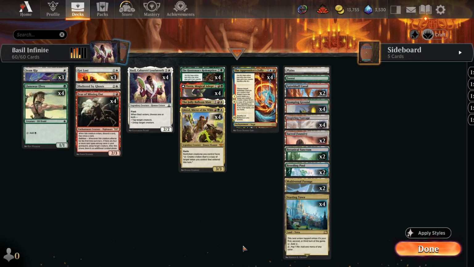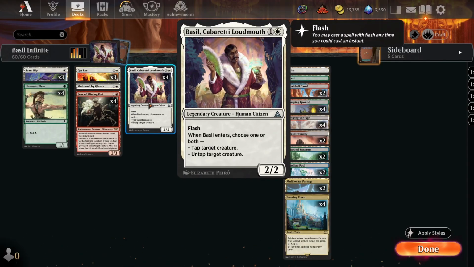Today we've got a Spicy Brew, 3 infinite combos in one deck. And using the new card here, Basil, the Cabaretti Loudmouth, also known as Flash Thompson from the Spider-Man set. If you're playing in paper, this is 2 mana for 2/2. It's got Flash, and when it enters you choose one or both to tap target creature or untap target creature.